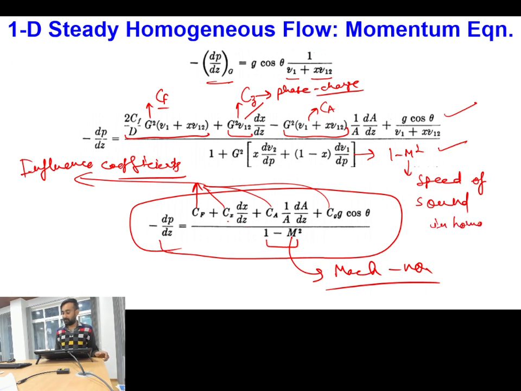Is this point clear? See, till now we are doing very generic thing. It means whatever the analysis we are doing, this is applicable for, if you account for variation of density, then it is applicable for compressible flow also. Okay, so you have involvement of Mach number also over here. Okay, is this one clear? All are clear up to this point?